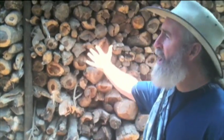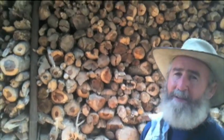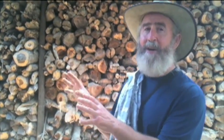And this wood supply here, along with other areas where they have the wood stored, will provide about 5 years worth of fuel for them in order to run their stills. So this is a very nice use of a wood product that otherwise had no value at all. So very sustainable in and of itself. When this supply runs out in 5 years though, this facility will be using eucalyptus trees that they've been planting. The eucalyptus they've been planting will reach maturity in 5 years, and from then on they'll have eucalyptus non-stop to run their stills, which is even more sustainable.